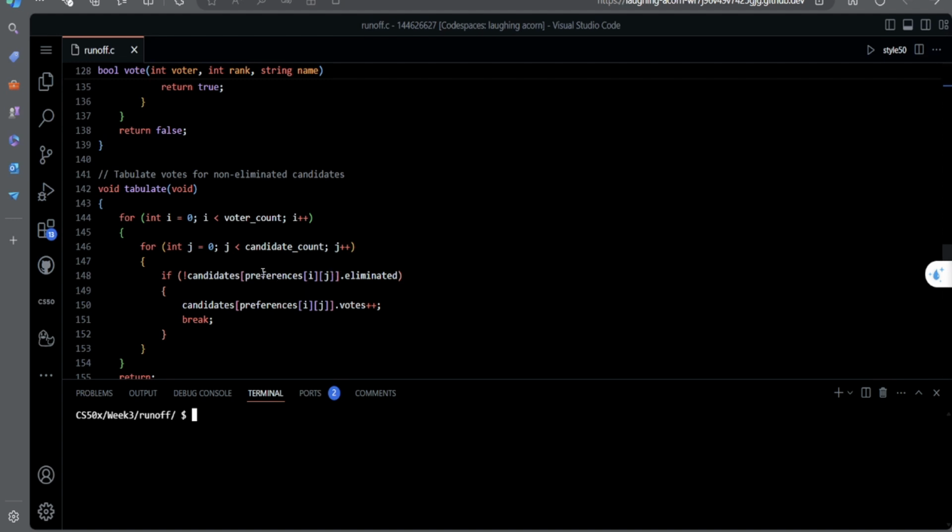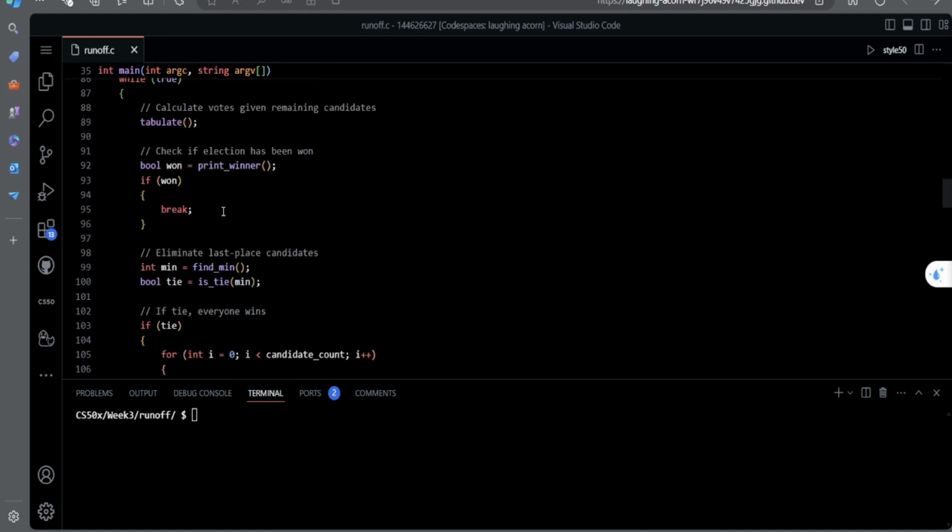If the candidate's eliminated is false, like he didn't get out of the race, it will give him a vote. If it's true, it will not give him a vote. It will go to the second rank of the voter, the second preference of the voter.